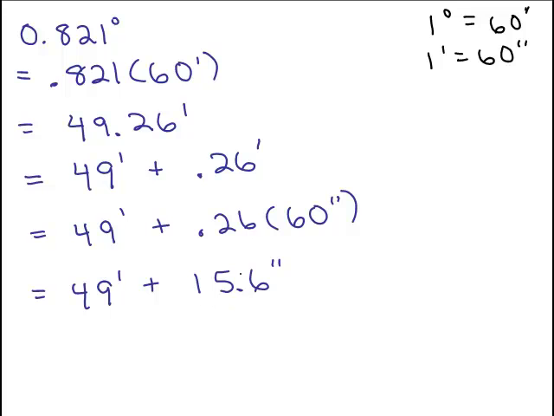And we get 15.6 seconds. So notice I wasn't able to get a whole number for the seconds, but that's as far as we go out. We don't go any further than seconds. So we only go to degrees, minutes, and seconds. So your seconds may still have a decimal point in it. But notice there's no rounding in either of these problems because you're always multiplying by a number. So it's when we divide by 60 we might have to round. So what does this really mean? I'm trying to change 0.821 degrees to degrees, minutes, and seconds. I already know it's 0 degrees, so my final answer is 0 degrees, 49 minutes, and 15.6 seconds.